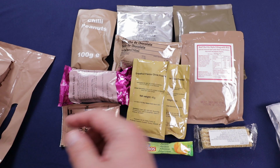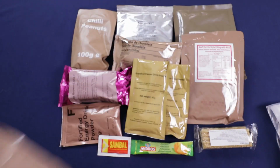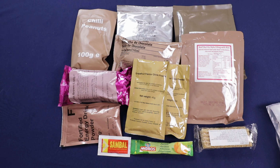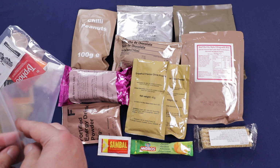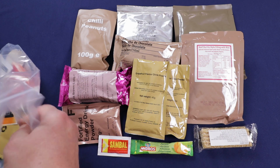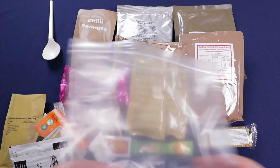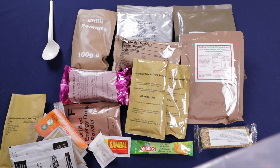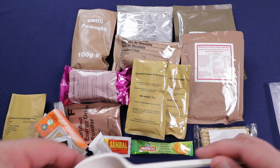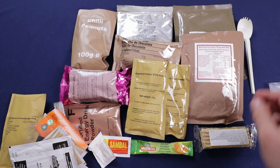I miss the hot diggity dog sauce. I really do. And if I remember right, at least with the boxes, there's usually a whole lot more food. At least I thought there was. Anyway, let's get the bag opened up here. See what we got inside. We've got our big old spoon. I always call it a shovel. That thing's just huge.